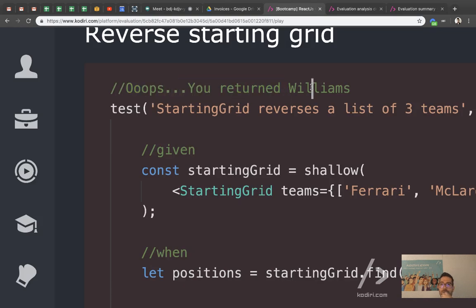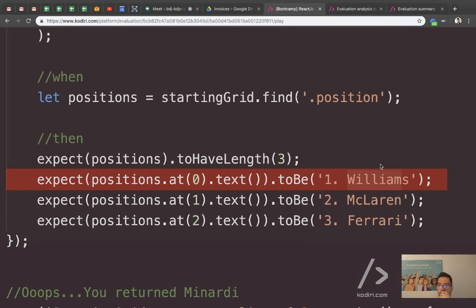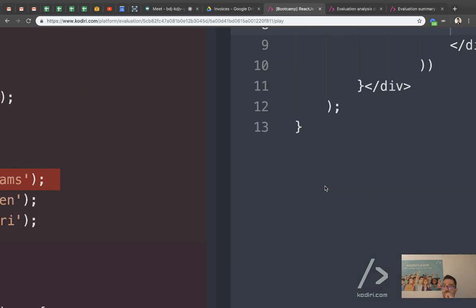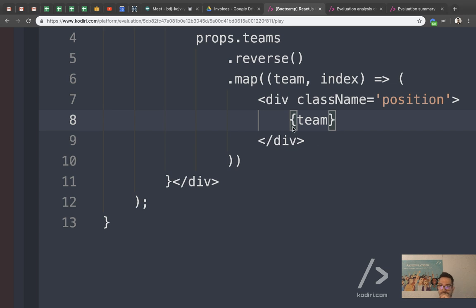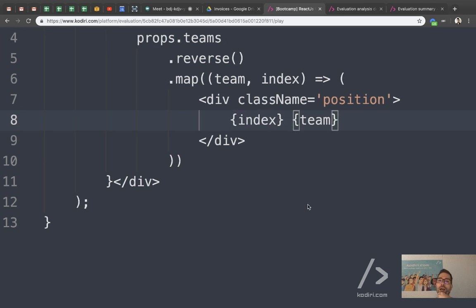However, we are expecting to return Williams, but with the prefix of the position of the team. Index. Where? Before, right? Index, like that. Y plus 1. Correct. Remember in JavaScript, arrays start at 0. So if we do that, that will display 0 Williams, 1 Ferrari, whatever, right? That's not human friendly. Will it work or not?